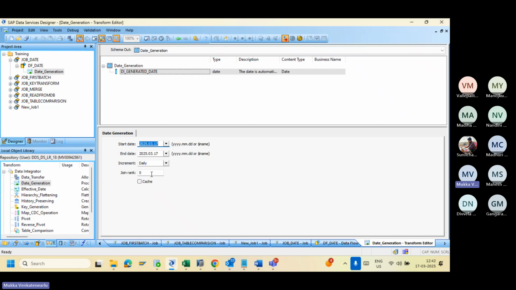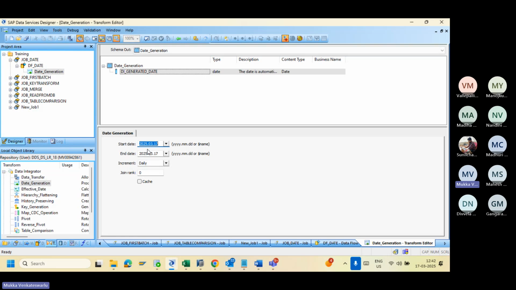Usually we use the join rank to improve performance. This is one of the key factors to optimize performance. From which date do you want to generate a calendar?